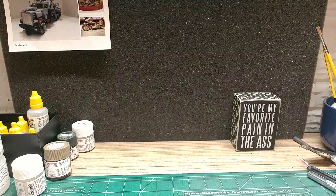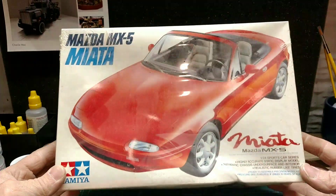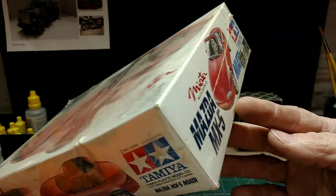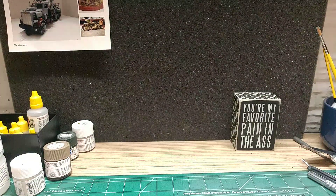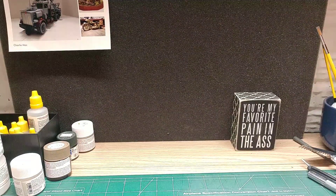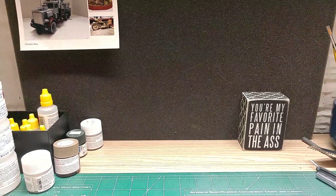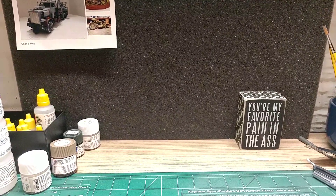And last but not least, everybody's seen this car — this Miata. It's never been open, pretty basic kit, but different. That's my little stash haul for the day. Me and Carla are going back later this afternoon because she wants to do some shopping. We'll see what she gets. Charlie, I will look into the formula cars for you. All right guys, talk to you later. Bye.